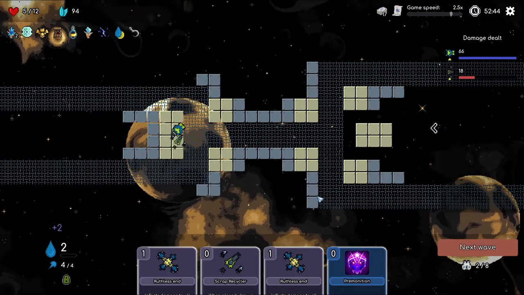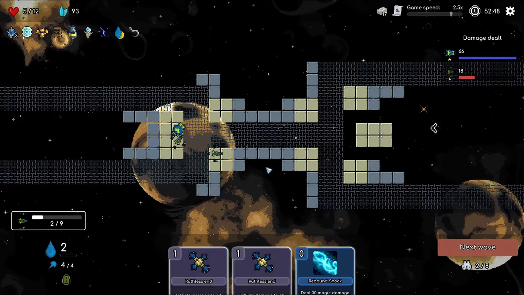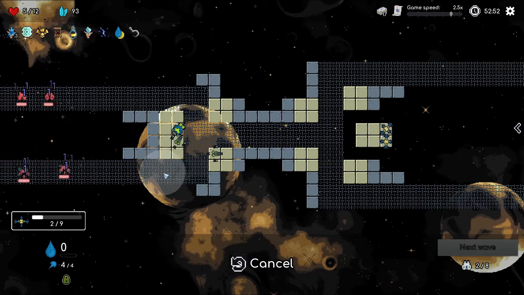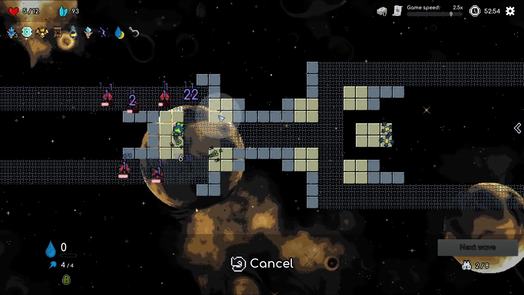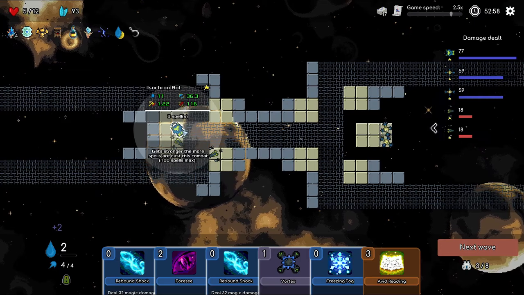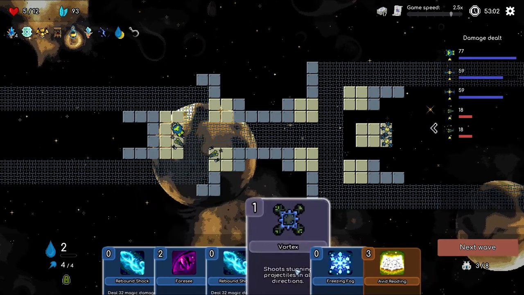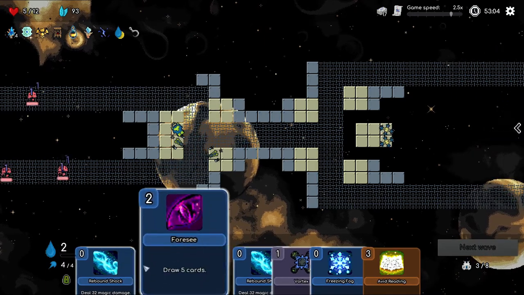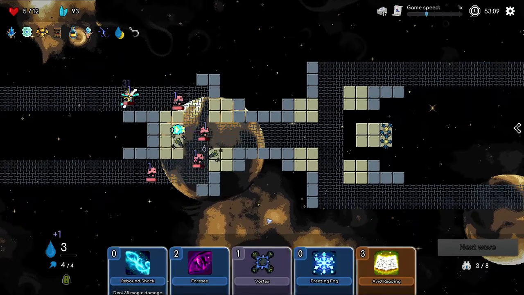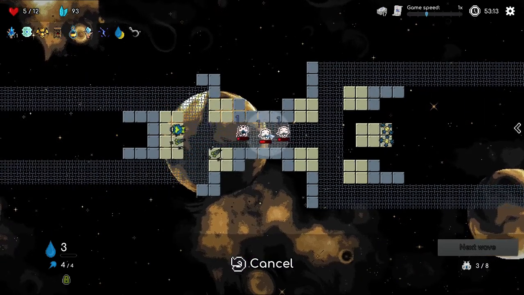Okay. Fresh start. Hit me with a Premonition. Give me another Scrap Recycler. Drop my two Ruthless Ends, and we'll next wave it. Fog, Vortex. Let it ride. Let me float down here. Slow you down. Deal a bunch of damage.